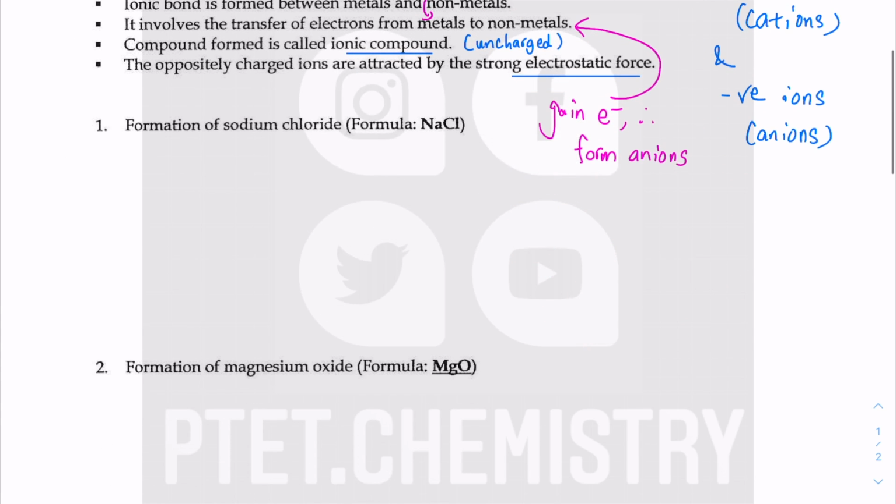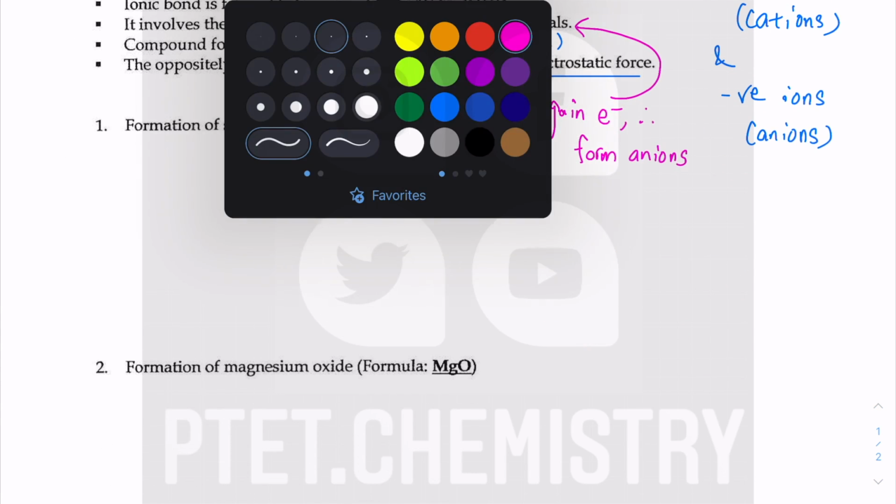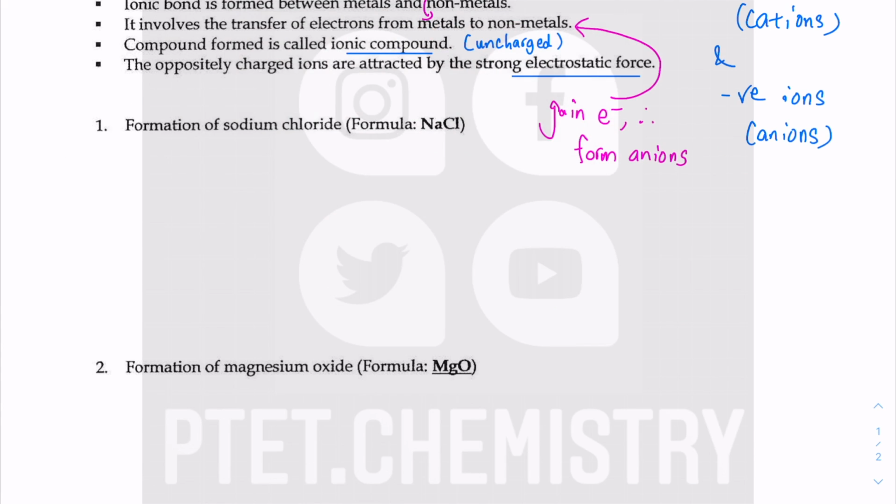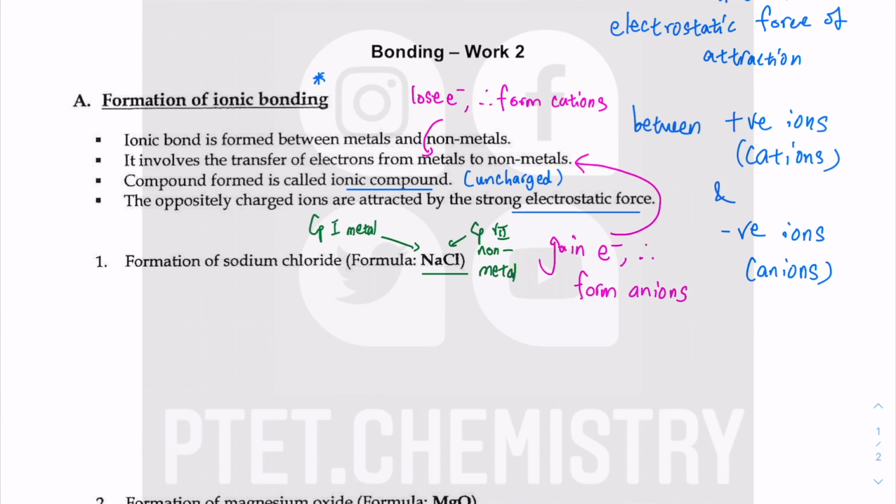So without further ado, let's actually apply what we have covered into actual examples. So NaCl, Na is a metal, so I hope you can realize that it's a group 1 metal. And then you also have Cl, which is a group 7 nonmetal. When you have bonding between a metal and a nonmetal, what you have then is what you call an ionic compound. Okay, so this is sodium chloride. Group 1 metal is a metal. Metal loses electrons and forms cations.